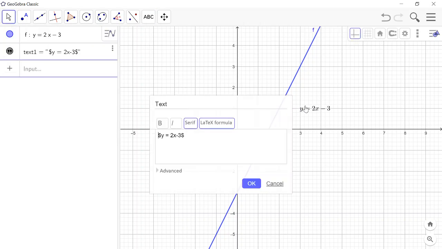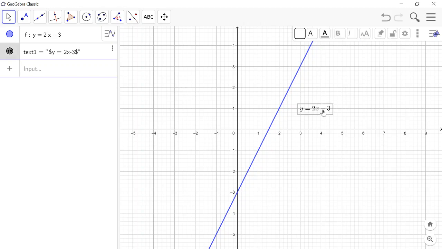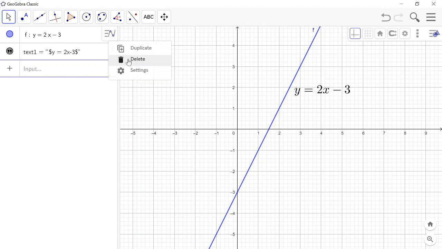So this is the equation of this line, and you can choose the position where you want it to be. Maybe I'm interested in this, I want to put it at this point, and then from there you can change the size. If you think the text is too small, come to this point, then choose large, for instance, and you can see that the equation of this line is 2x minus 3. And from here, you can do a number of things. You can download this graph and put it maybe in your lecture notes, or in your slides and something like that. So that is how you can draw a simple function in GeoGebra.